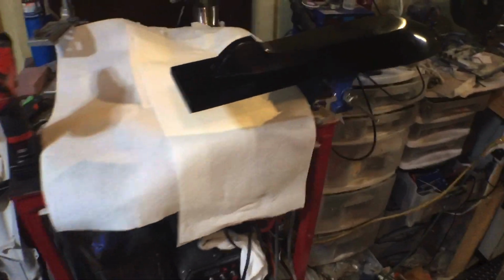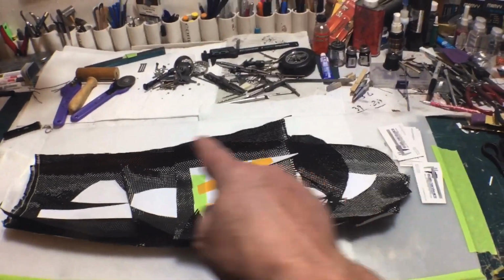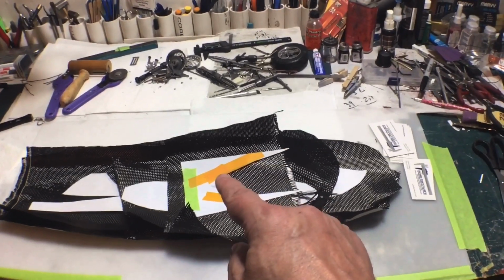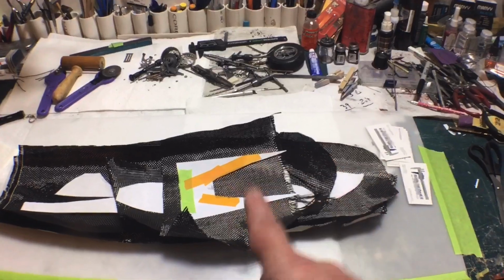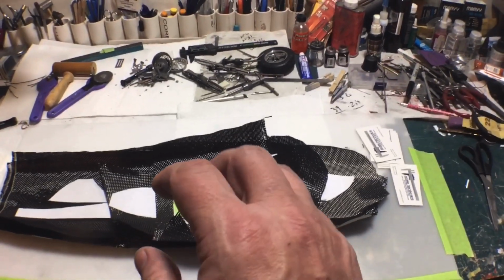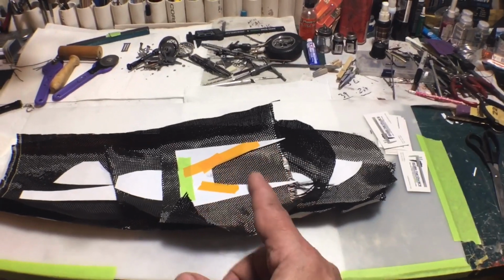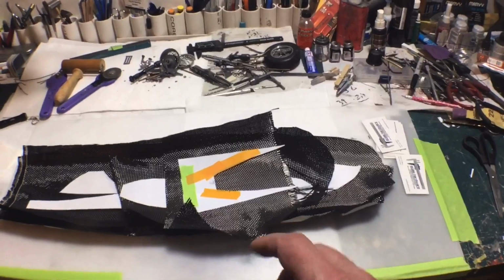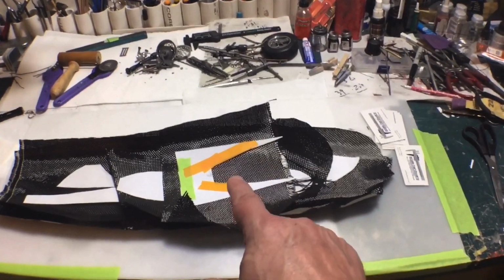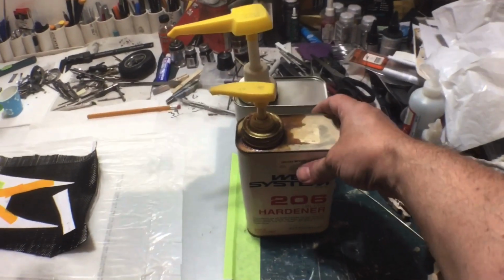So next step is I want to go ahead and start mixing up resin and getting these cut out and ready to apply. Now, when you're doing this, if you've never done it before, there is a really messy way to do it, and there's a neat, clean way to do it. Hopefully I'll show you the neat, clean way to do it. So let me get set up, and we'll come back. I'll have some resin mixed, and we'll start cutting out one of these patterns and getting it applied to the piece.